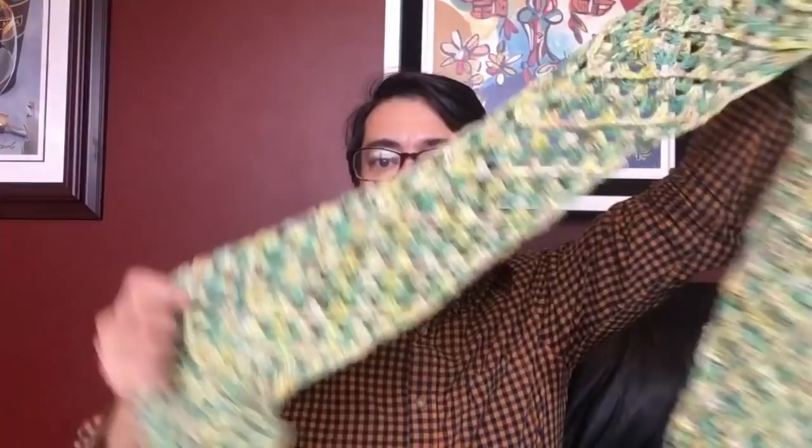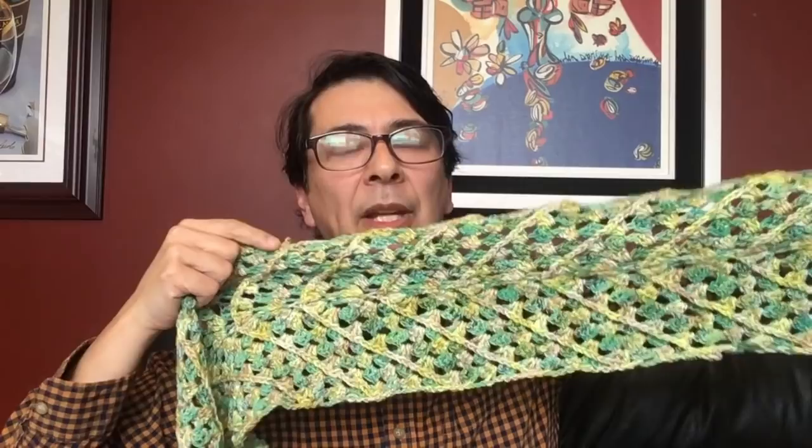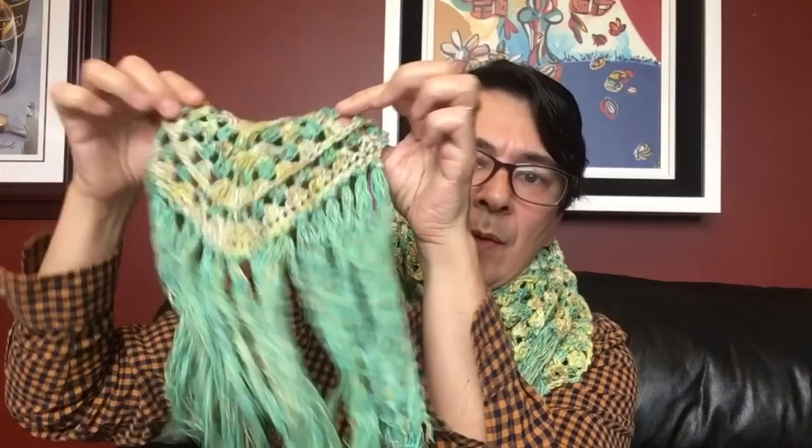It was a little thinner than the last one. This one uses a count of 40, I believe it's 43 stitches, 42 stitches, whereas the other one was a count of 60-61 stitches. So it's quite a long one, and this one can be worn double over because I believe it's around seven to 9 feet long, around there somewhere in that vicinity, and it also has the fringe on it as well. It's also a nice kind of drapey cotton, it's a cotton acrylic blend choice of yarn.